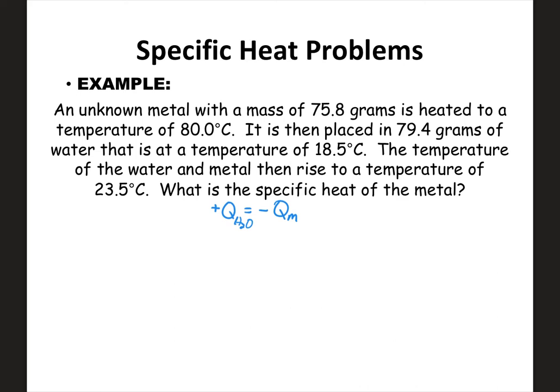All right, so now it's important to say, okay, what are we solving for in this problem? This problem says, what is the specific heat of the metal? So that means we are going to need to end on the metal side. As long as we're not solving for the final temperature, you can split this up into two separate problems, and it makes your life a little bit easier. So I want to end on the metal side, so you start on the other side. I'm going to start on the water side here.